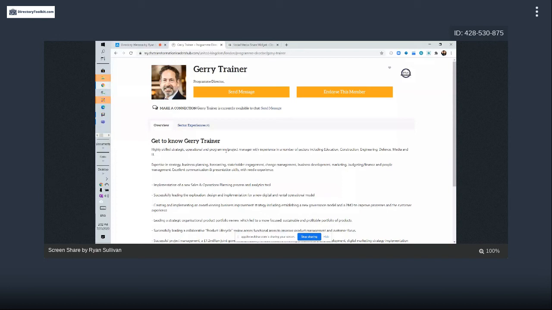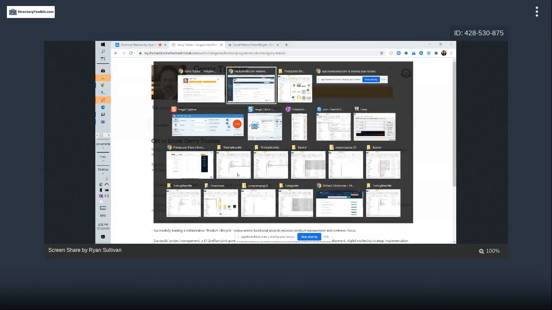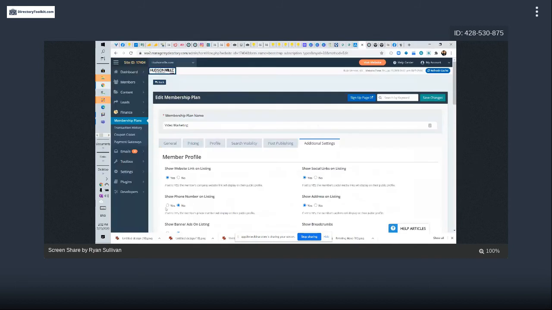But if you were logged in as a member and looked at Jerry's profile, I would want you to be able to see his telephone number and use the click to call type of facility that we've got on the site as well. But it seems that as soon as you switch on that setting that you just showed, it's all or nothing. There's no way that you can mediate between members and non-members.